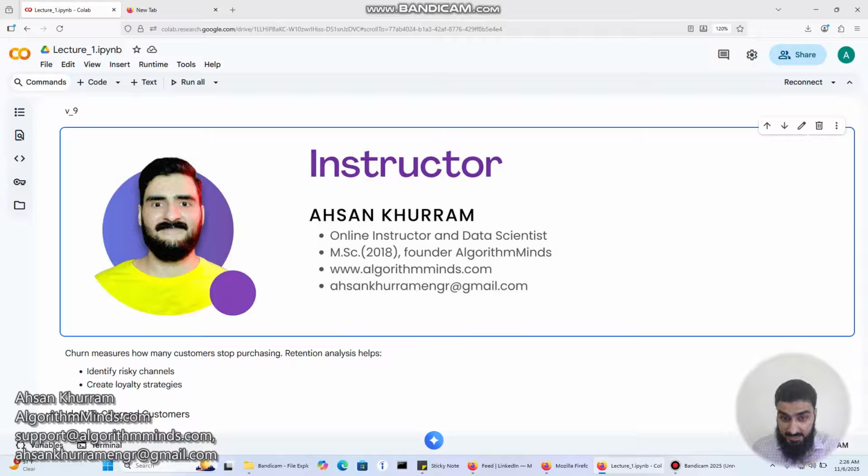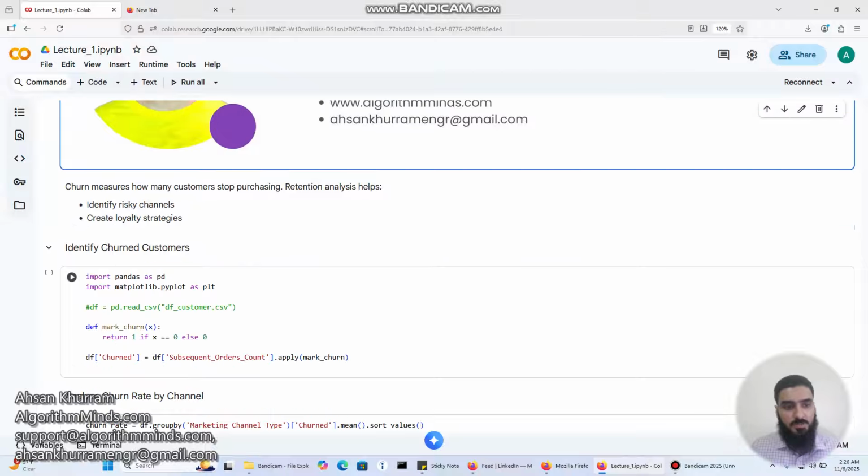Retention analysis, a marketing subtopic of marketing analytics, helps us identify risky channels. Once we identify that, we can work on those channels, and it also helps us identify where the churn rate is low. It means that we have more loyal customers in that particular scenario.